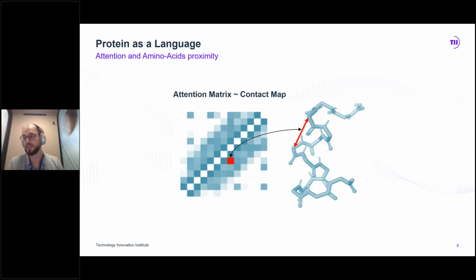And also, sometimes the attention matrix is not really based on spatial proximity between amino acids. So it's a proxy, let's say. It should not be taken as the absolute truth, but it's quite known in the field that a good way to approximate the contact map, if you cannot get the actual experimental value, is to just use ESM, perhaps fine-tuning it on your field of interest, and extracting the attention matrices.